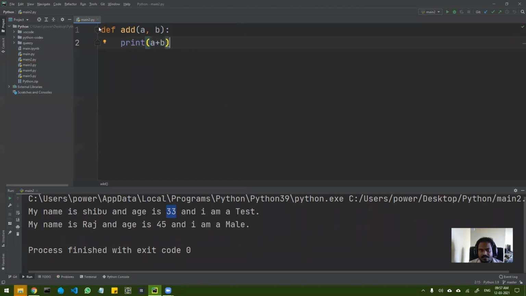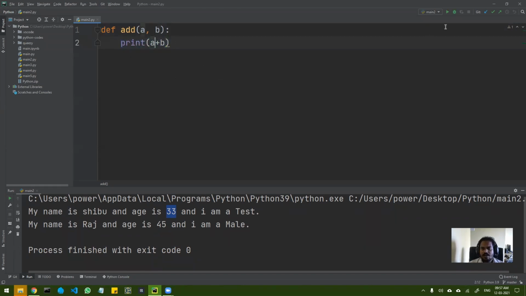Now here the first one def is the keyword, the second one is the name of the function, the third one are the parameters, this is the block. Okay, so I'm starting the block and this is the actual code. Okay, so you can have multiple lines of code, मैंने एक ही line डाला है, ठीक है. So this is the actual code.